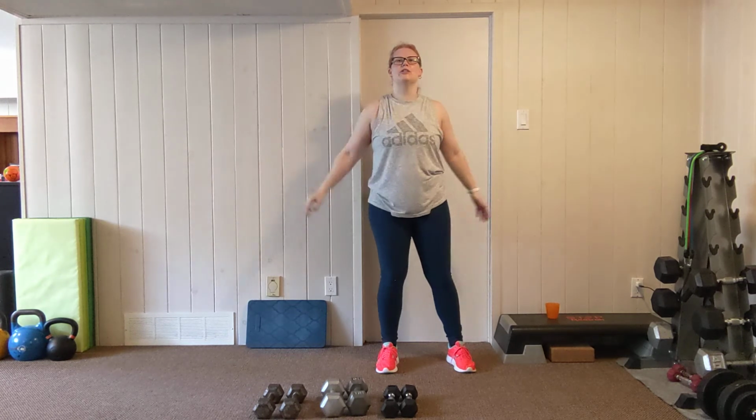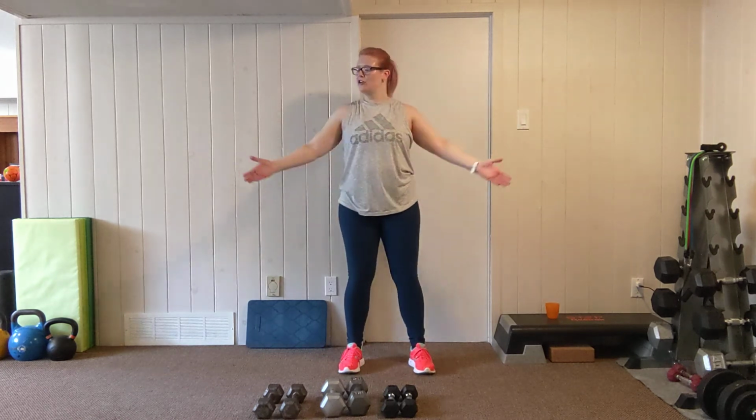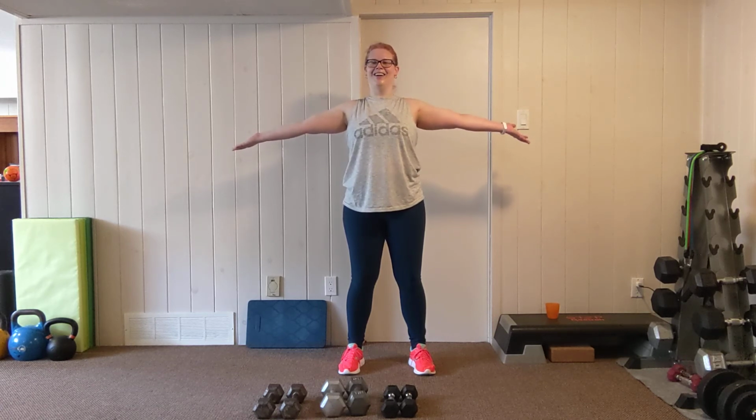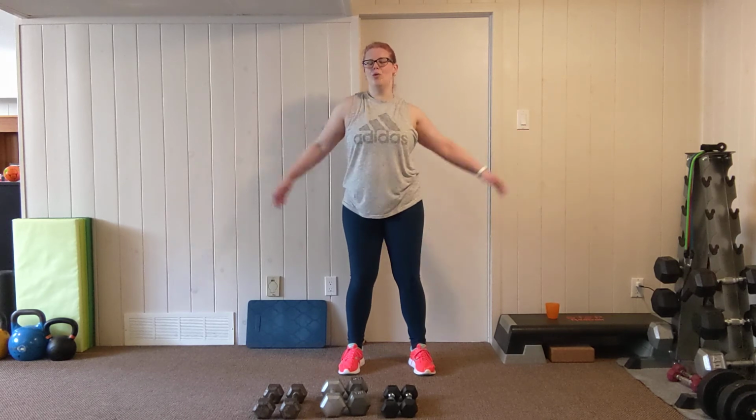And lower it down. Let's stretch out our biceps. Gentle bend in your knees. Extend your arms out with your palms up, and then push your elbows up toward the ceiling. And this one is probably just going to be a very mild stretch. Stretching the biceps is pretty challenging. However, this helps to lengthen the biceps after doing some bicep work. Try to squeeze those shoulder blades back in together and shake it out.